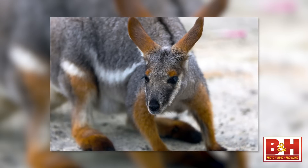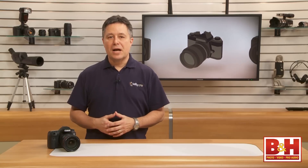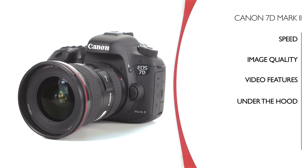There sure has been a lot of excitement since the announcement of the Canon 7D Mark II. The focus and burst capture performance of this camera are practically on par with the top-of-the-line Canon and Nikon full-frame rigs that cost thousands more. My review is based on having used a pre-release 7D Mark II for a couple of weeks, and I'll break things down for you: we'll have a look at the amazing performance, the images, video performance, some capabilities and features you may not have heard about yet, and the technologies that make up the 7D Mark II.